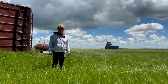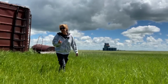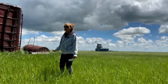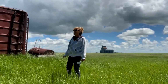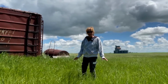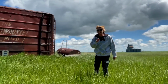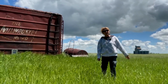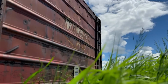We're in North Dakota and we're in a little ghost town. I'm not going to give the name away to protect it for obvious reasons, but this was a railroad town and it was established in 1908, and there's still a few buildings left with very little vandalism, hence we're keeping it a secret. But what I will say is that the main Milwaukee line came straight through. So let's take a look.